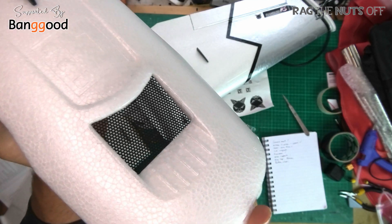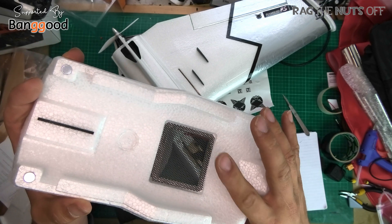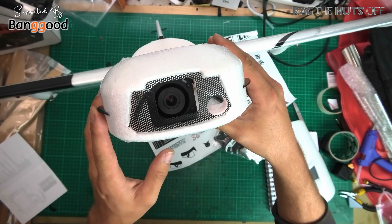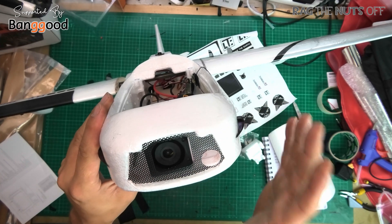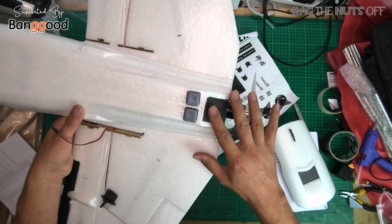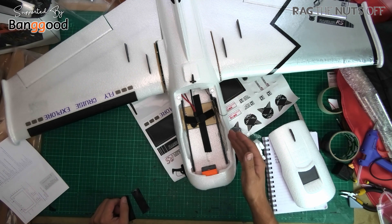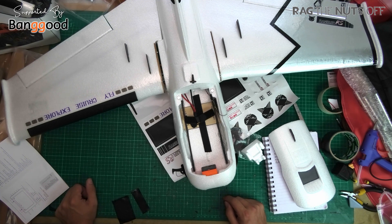The one thing I absolutely love about this model is that plastic metal wire grid - I've not seen that on another model before, I really like the look of it. I still need to put the FPV camera in the front, but it gives the model a very unique look. It did come with a reel of double-sided foam tape to stick it in, though I'm going to use hot glue. Turning it upside down, there's also a massive air hole on the back - the battery bay is eight inches by four inches, giving you a massive opportunity to use a very wide range of batteries.